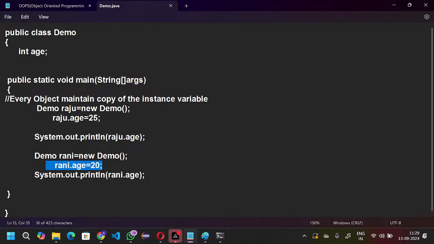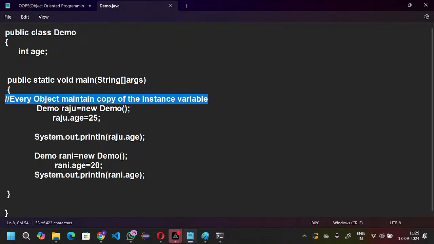If you do not assign the values, then the JVM will assign default values. If you don't like the default values and want to assign your own values, you can go like this. This is the very important point: every object maintains a copy of the instance variable.